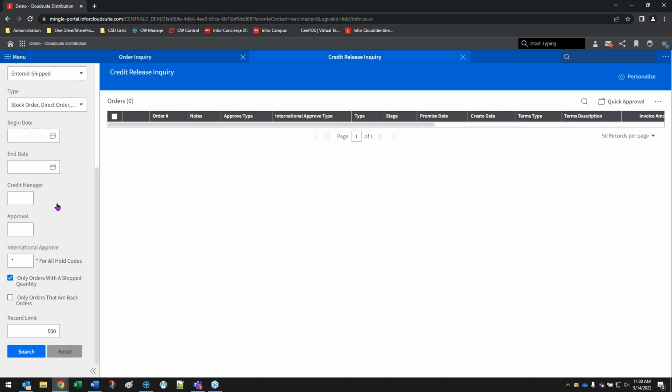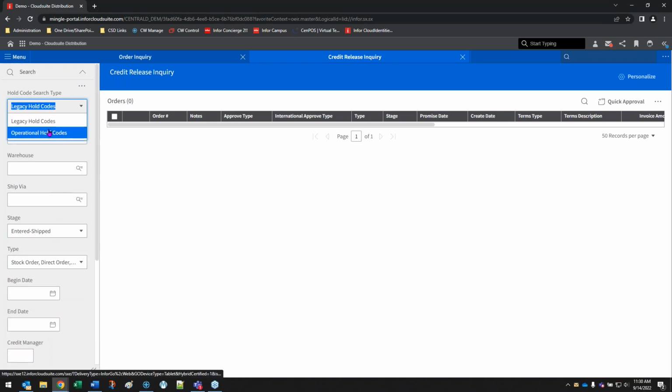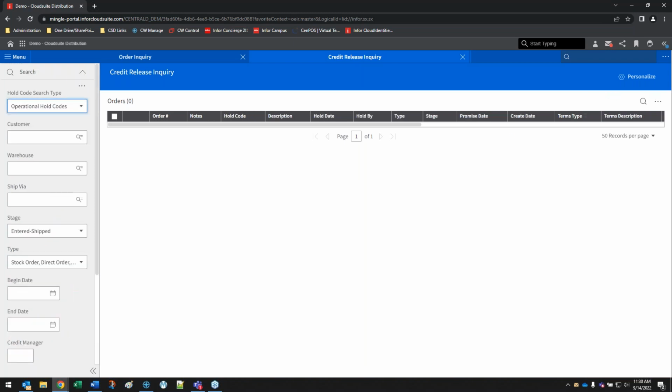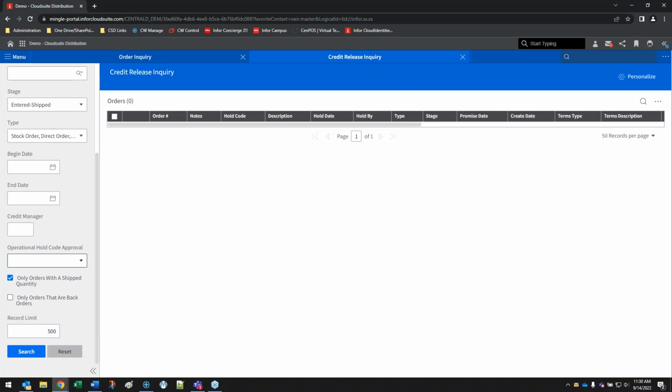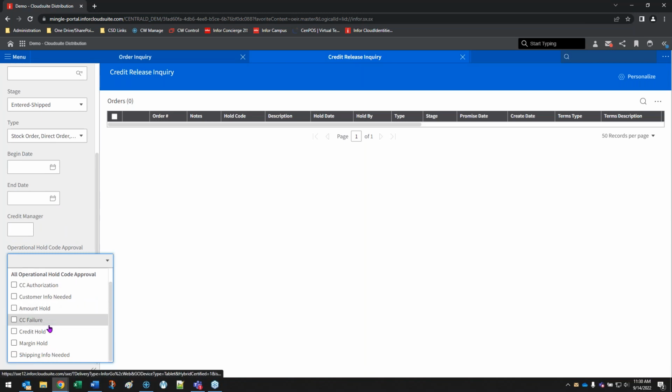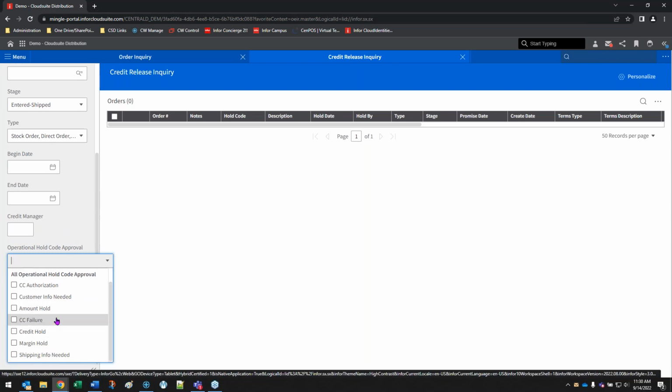So if I reset and I pop back over to operational, notice that quick approval goes away. But I still have all the other filters available to me if I want to look by a specific customer or warehouse. Perhaps I sort my credit responsibilities by credit manager, or if I want to look at only certain specific hold codes at a time.